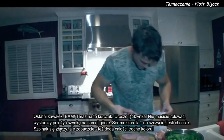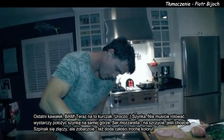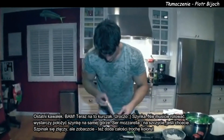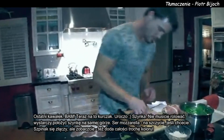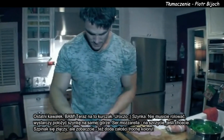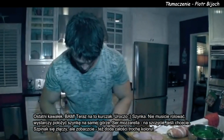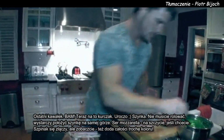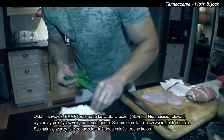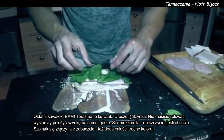All right. Bam. That guy right there. Throw a chicken on there. Lovely. Ham. If you guys don't want to roll it up, you don't have to. You can just lay the ham on top. Throw the cheese on top of that if you want. Throw the spinach on top of that. Look at all these nice colors.